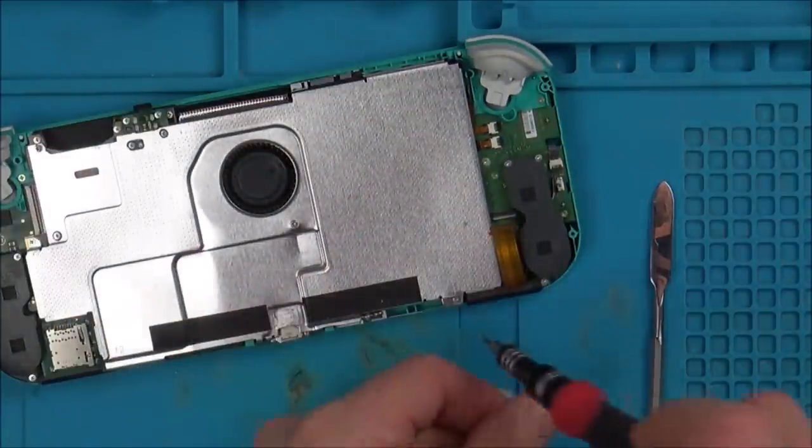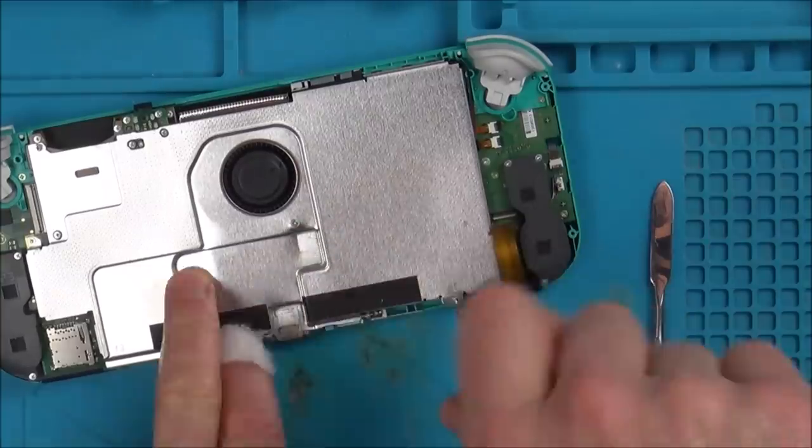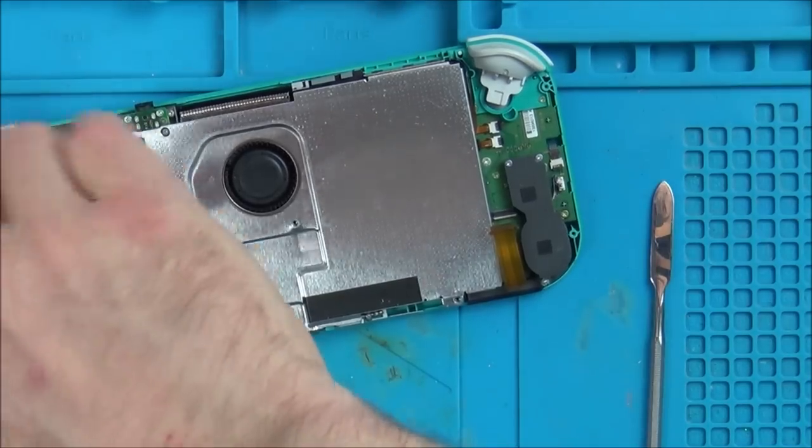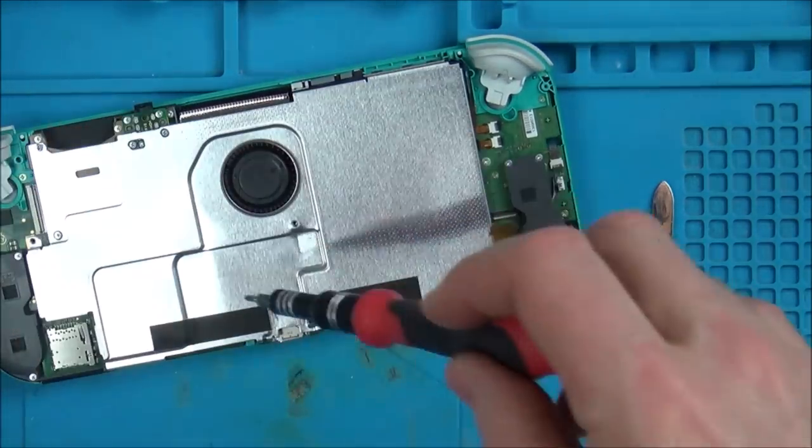That definitely doesn't look right. This will give me a chance to inspect the ribbon cables going off to the screen as well.